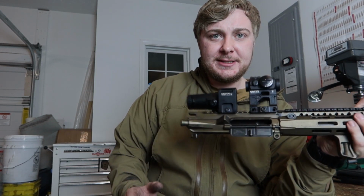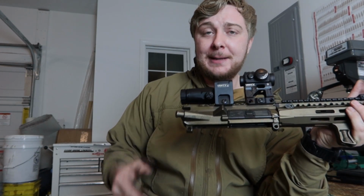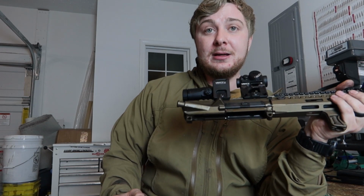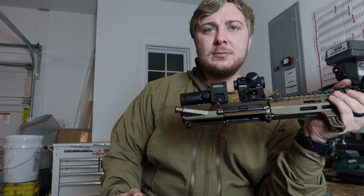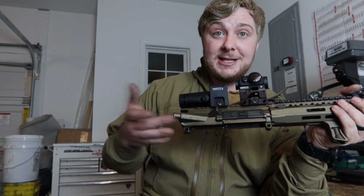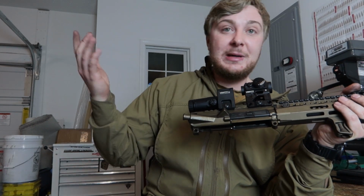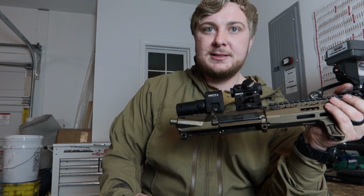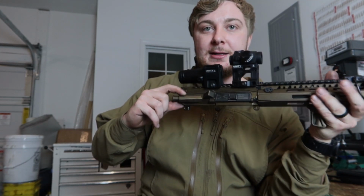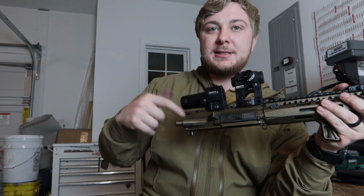As far as the upper receiver itself, as we get into it here, this is an Aero M4E1 upper. I bought them as a matching set back when it wasn't the COVID, Rona, whatever that's going on now. So prices were reasonable. I was able to get this matching set for literally $110. It's awesome. I don't recommend the M4E1 upper set because it doesn't provide anything other than this doesn't have a roll pin. But again, if you're building on your kitchen table, I do recommend it. But this doesn't have a roll pin, it just has a set screw.